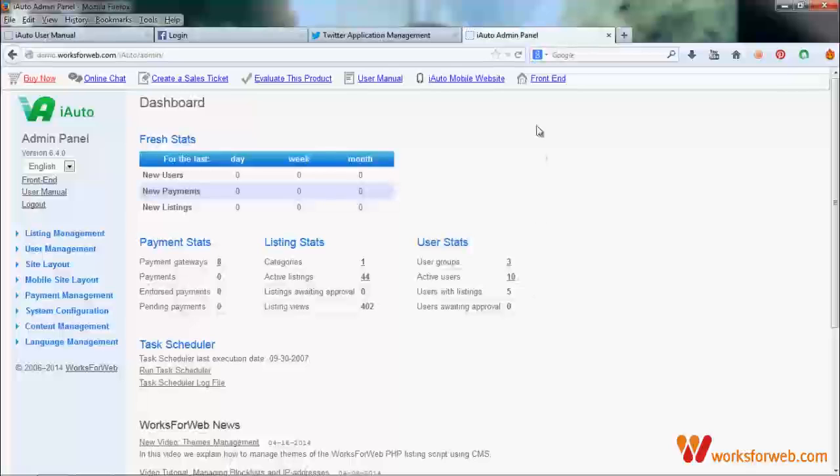You've probably seen on a lot of websites where you can use a Gmail logon or a Facebook logon or a Twitter logon to your website so that users can maintain all of their accounts with one user ID. iAuto will let you log in with any OpenID, which would include Gmail and several other sites, or you can use Facebook or Twitter, which both use a slightly different authentication system called OAuth. In order to enable these, you're going to need to go to the apps themselves.